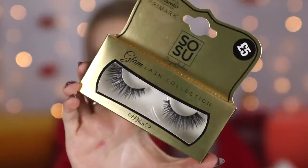The final thing I got in Primark was a very unexpected find — a pair of So Sue Glam Lash Collection lashes, exclusively designed for Primark by Suzanne Jackson. They had a whole range of these. My friend Anastasia, who you might know as Floral Princess on YouTube, had the most amazing lashes on last time I saw her and told me they were the So Sue lashes from Primark. So I got the style called Milan — they were £5, a bit more pricey than Primark's other lashes, but they're reusable. They look like mink lashes and are absolutely stunning. A makeup tutorial on this look is coming very soon.